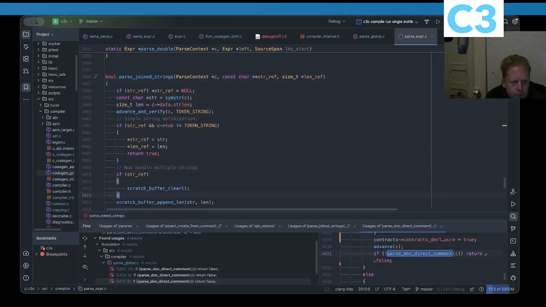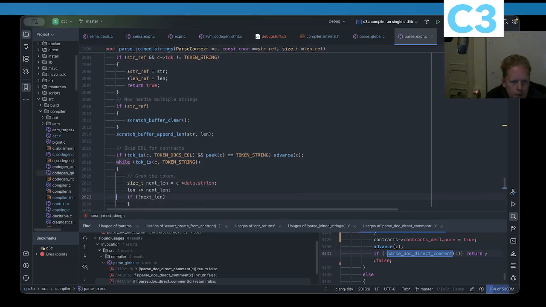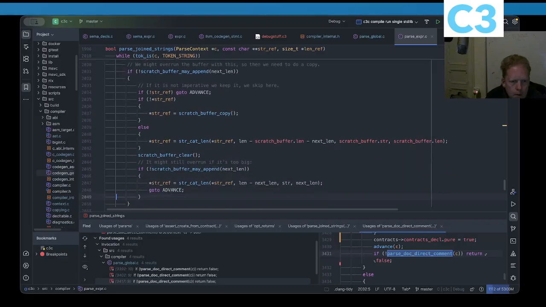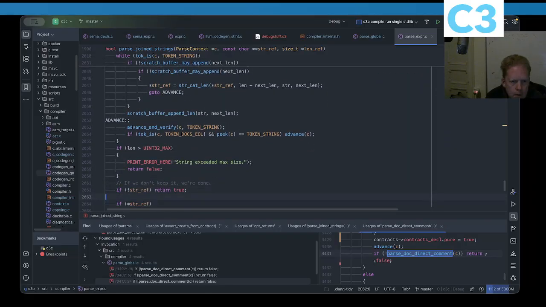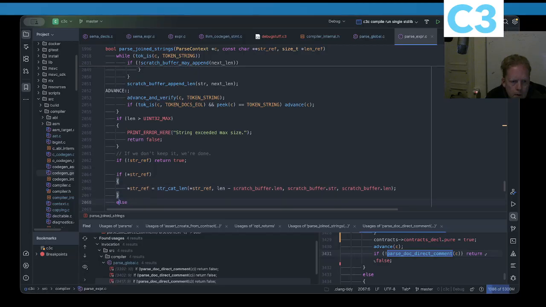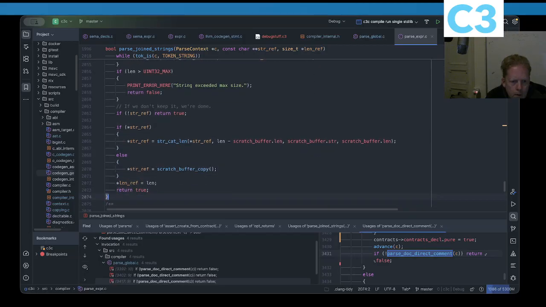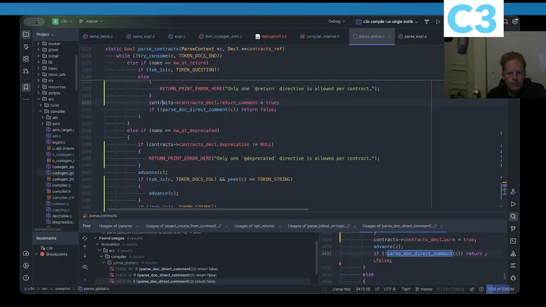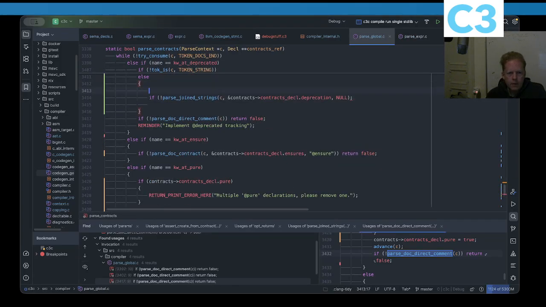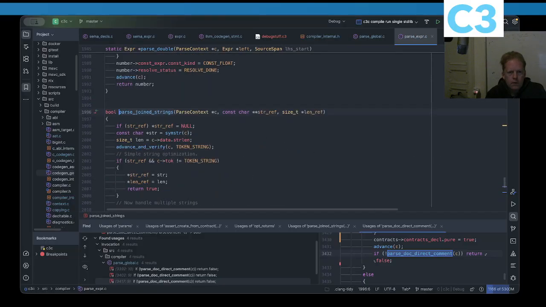So we have a length, we have to pass that, which is what types?